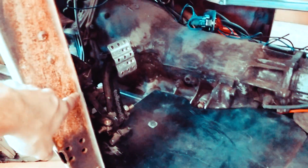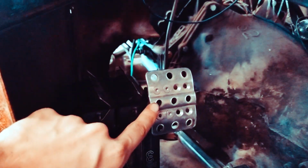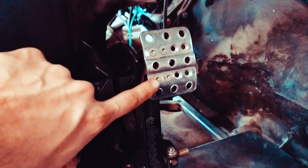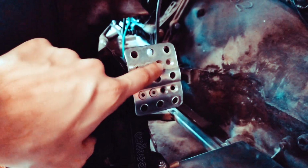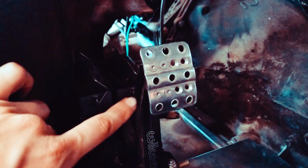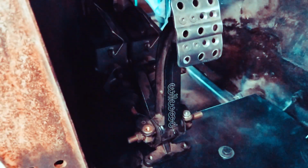And then my brake pedal is gonna be somewhere right there. It's gonna be kicked upward a little bit. And what's cool about this Wilwood pedal is I can move it over to the left or to the right. These screws right here, you see this kind of concave little slot right here. Those I can sit there and move the pedal to the middle, to the left, to the right, whatever. So that's kind of cool. I'm gonna make that work somehow. So either I'm gonna cut into the structure a little bit more, and then I can either lay it flat or I can do a banked surface, and then I can bolt it to that.